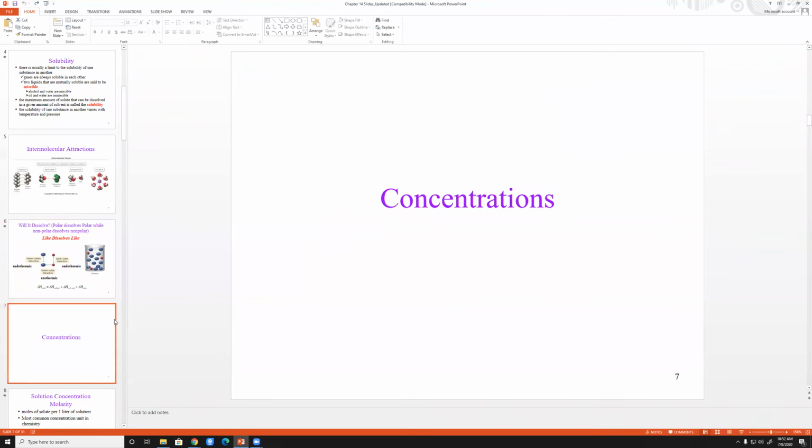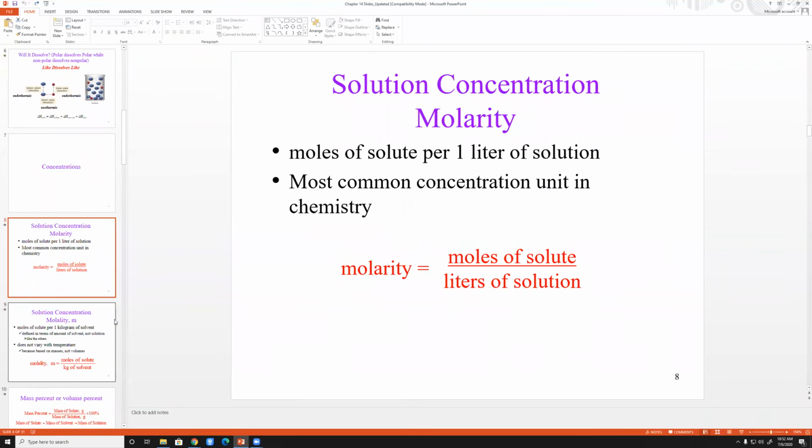Concentrations. So the last thing for chapter 14 is concentrations. Now, I don't know why we wait until the end. Molarity is a crucial part of Gen Chem, and in most textbooks it's taught towards the middle, where we're learning about stoichiometry. So molarity is basically one way of determining concentration. It's the most common one used, and the unit is the moles of a solute divided by the liters of the solution, represented by big M.